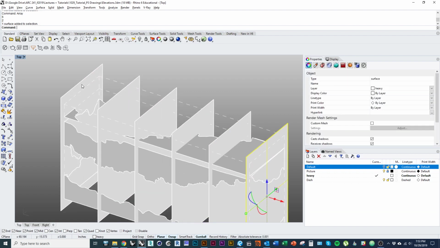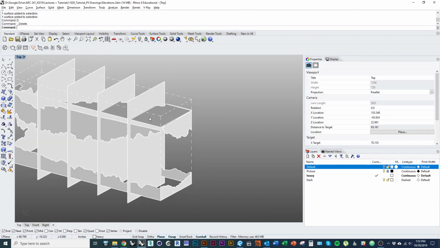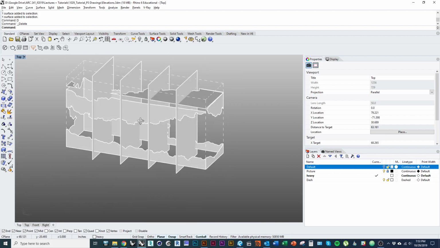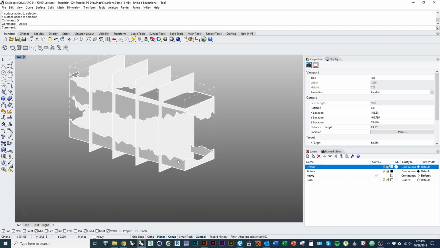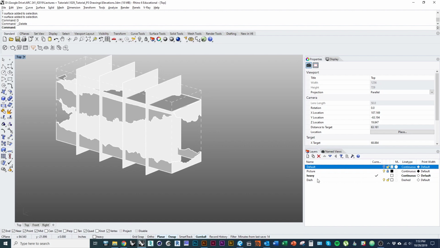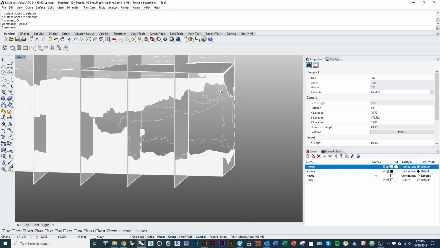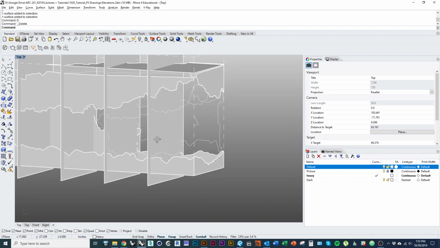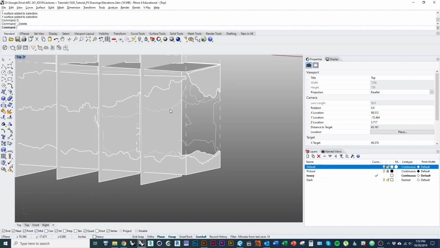Obviously we don't need these ones on the end because we already have those drawn from our elevations, so I'm just going to delete those ones. What we need to do is kind of roughly draw where we think our object is solid and where we think our object is void, kind of following these planes. So I'm going to turn the other layer back on. That layer where we drew the kind of sand cast silhouette will also be useful, just as a reference point, so we kind of know where to draw the line that connects these two sides.